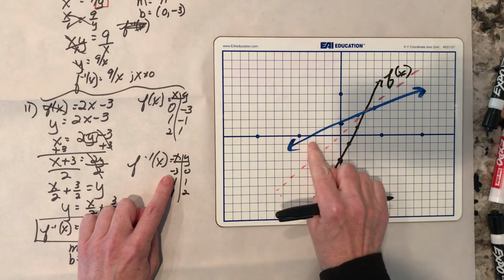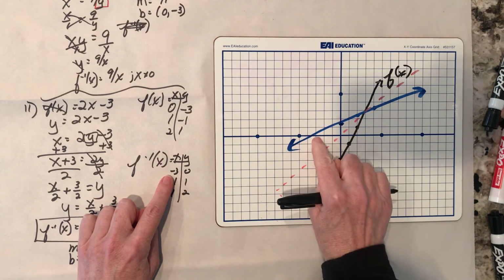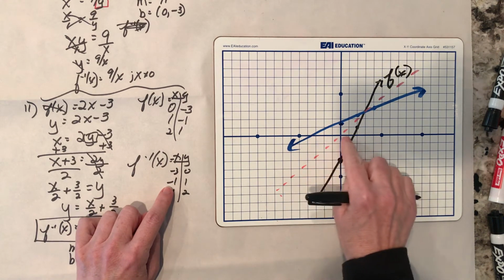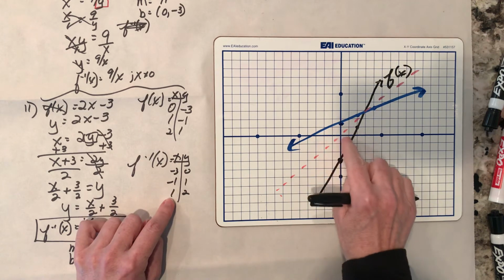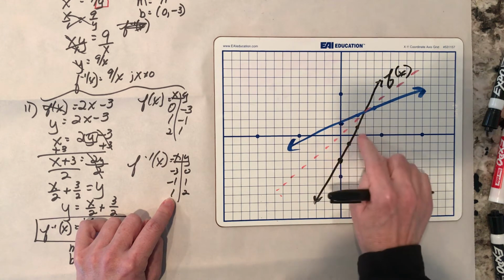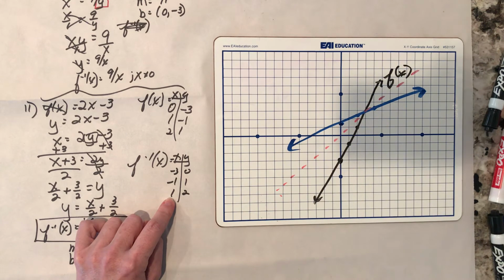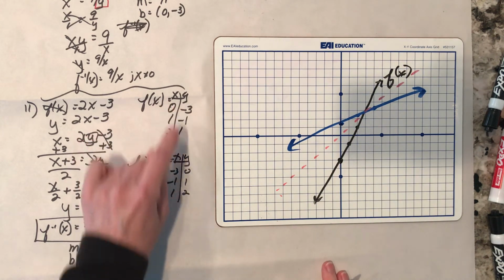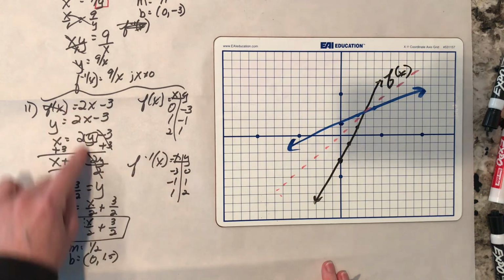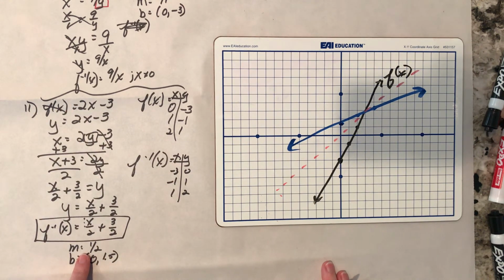So negative 3, 0 is 1, 2, 3 right there. I missed it by a little bit. Negative 1, 1 right there, and then 1, 2. So they're on that line. So either way, if you would like to grab some points and flip them around, or if you'd like to develop the line and draw it in, doesn't matter. Your choice. Okay, so that gets number 11. Oh, domain and range for both.